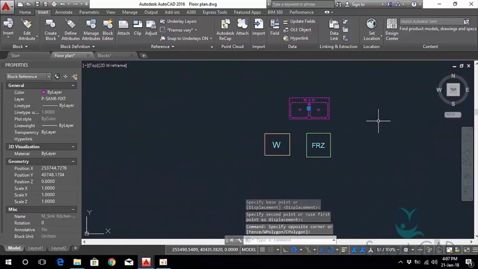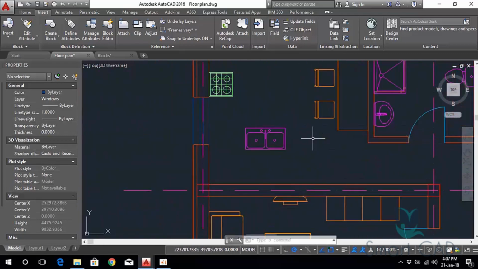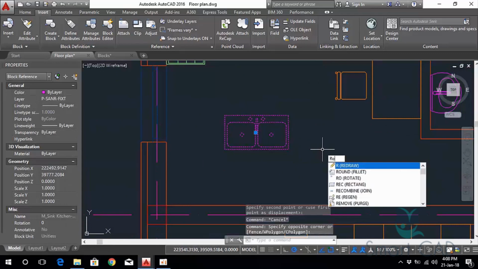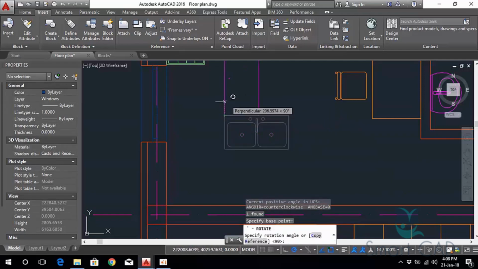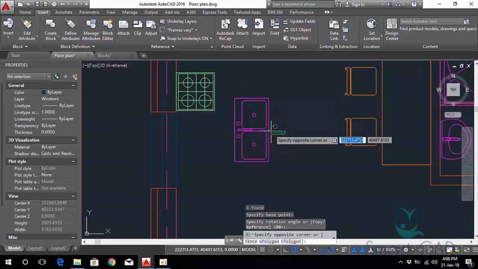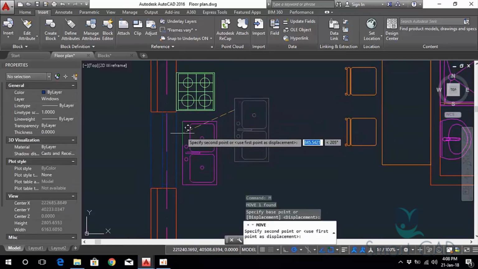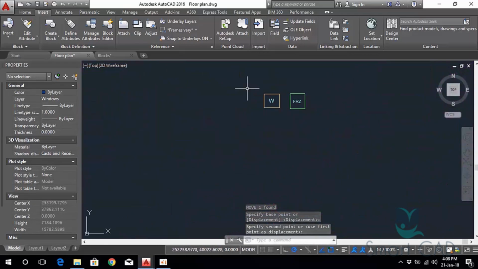Let's put our sink here. In this case, I have to rotate. To do that, just select it, type in rotate, specify the base point, and that's it. I'm going to put it here. Good, so far so good.